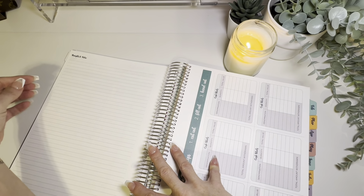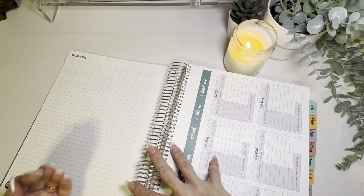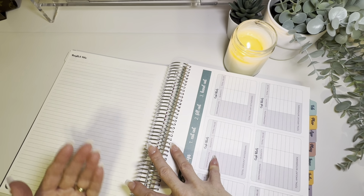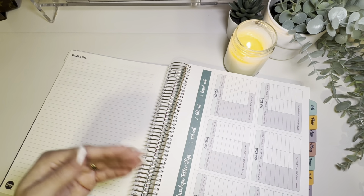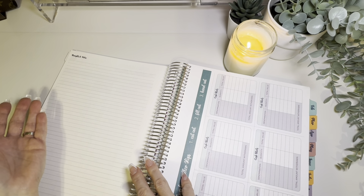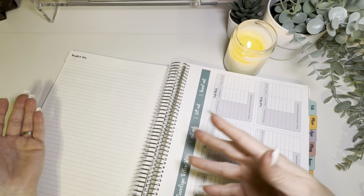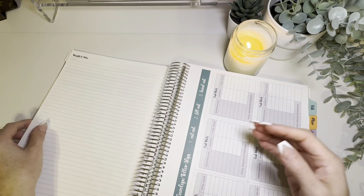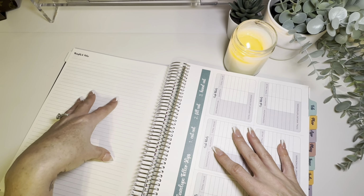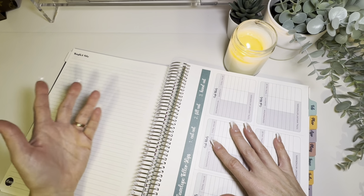And write maybe what you were feeling, because people don't want to talk about it, but all of that stuff impacts our financial health. If you're happy, if you're sad, if you're angry, it all plays a role. You could be not purchasing the things that you need to be purchasing because of a mood, or you could be purchasing and shopping when you really have no business doing that because you're already in so much debt, but because of an emotion. So it's super important to just dump it out. Just put it out. Sit with it. Sometimes we have to sit in the uncomfortable to grow. And I know you all can do it.